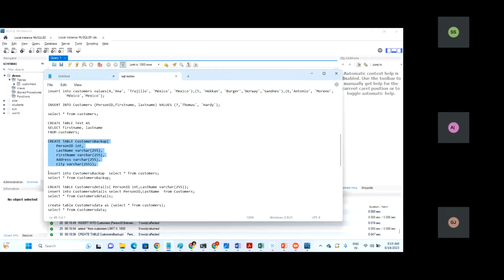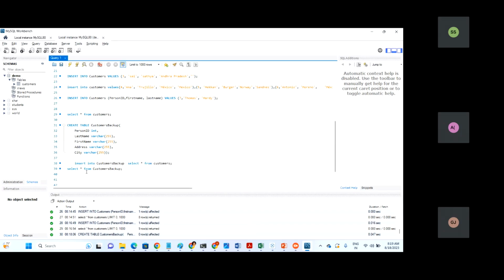Here's the command. What you need to do is insert into the table name, insert into customers backup, and after that you pass select star from customers.